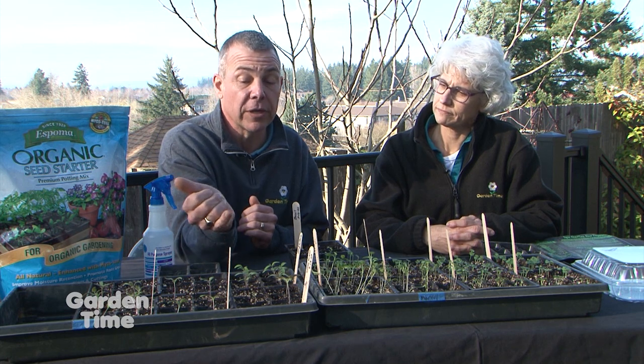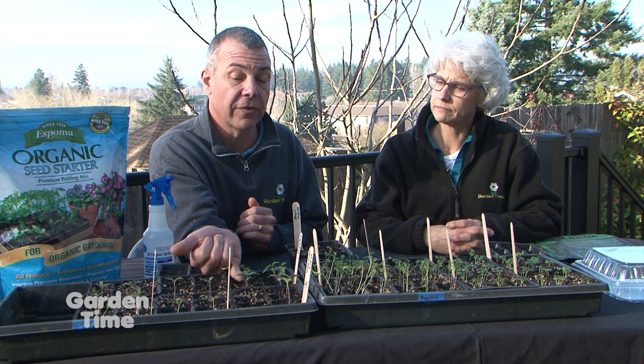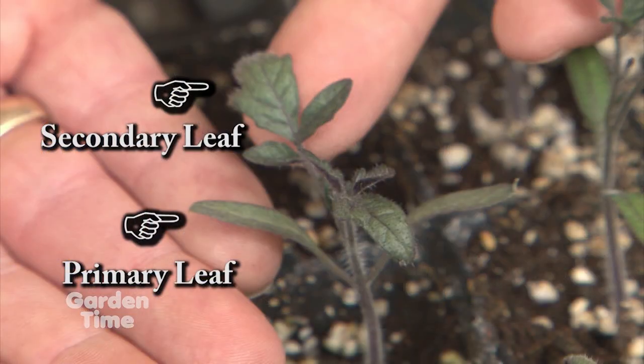And we also want to look at the leaves that are starting to come out. So the primary leaves are the first ones that come out. We want to wait until that plant has a secondary or more true leaf. A lot of times that leaf will look different and more like what the plant is actually supposed to be. Then we know it's time to transplant.